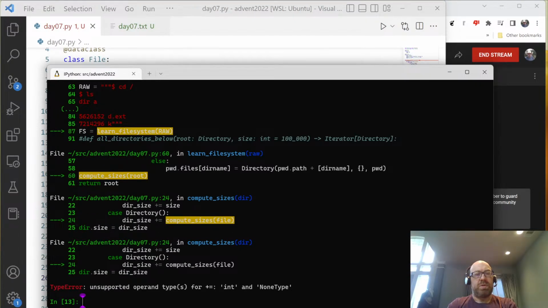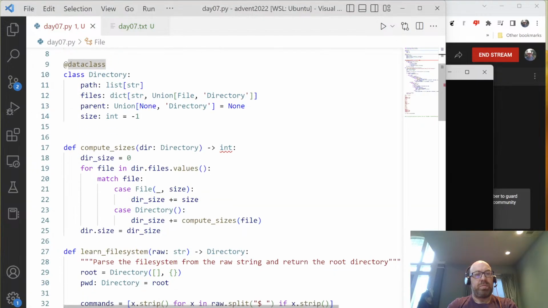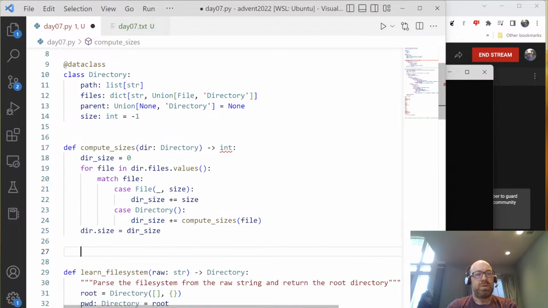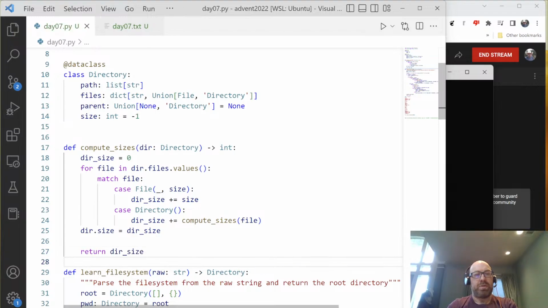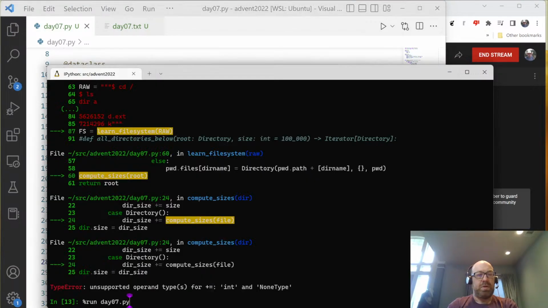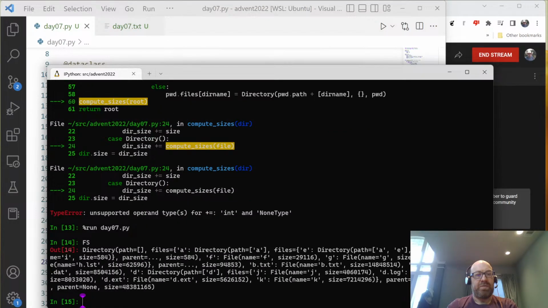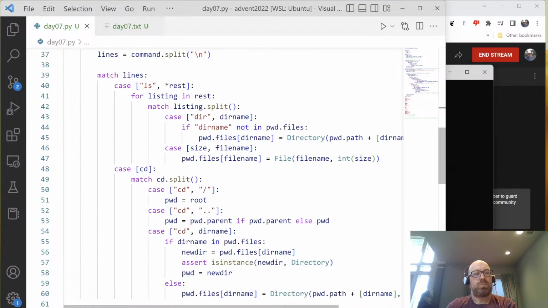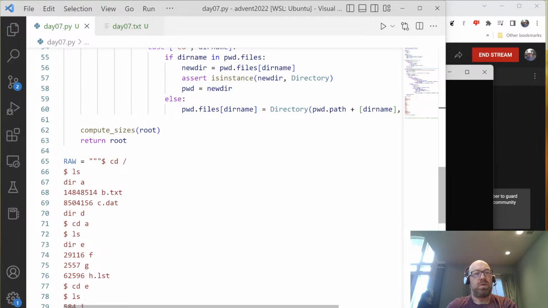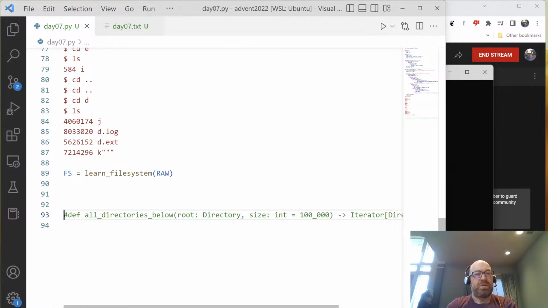Sizes plus compute sizes file, because I need to return dir size to make the recursive part work correctly. Let's do that. And now let's do fs. Okay. And now let's do this.